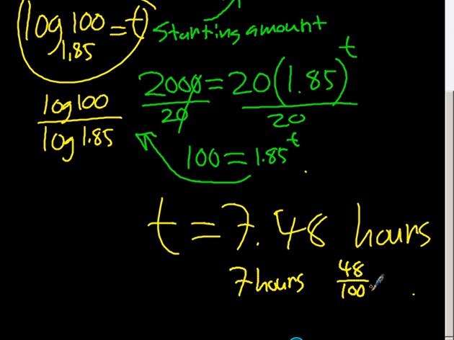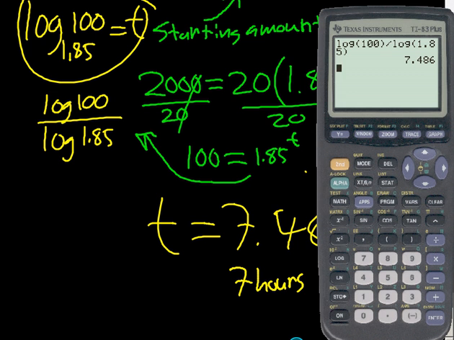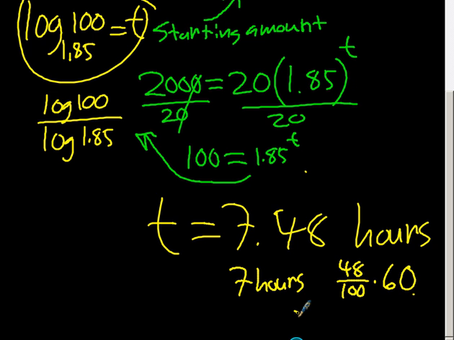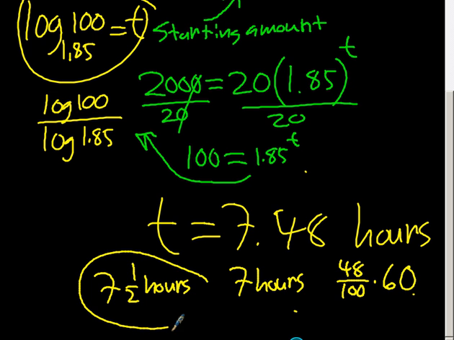of an hour. So if you wanted to get it all the way to minutes, it would take 7.486 hours. I would just subtract the 7, that'll leave the decimal, and multiply by 60, and that will tell me how many minutes, right? Well, we knew it was pretty close to a half, so 7½ hours would be a very reasonable answer. If you wrote 7.48, I would take that too. That would be fine. Don't say 7 hours and 48 minutes. That would not be correct. That would be more like 7¾ hours. Okay, that's it for that one.